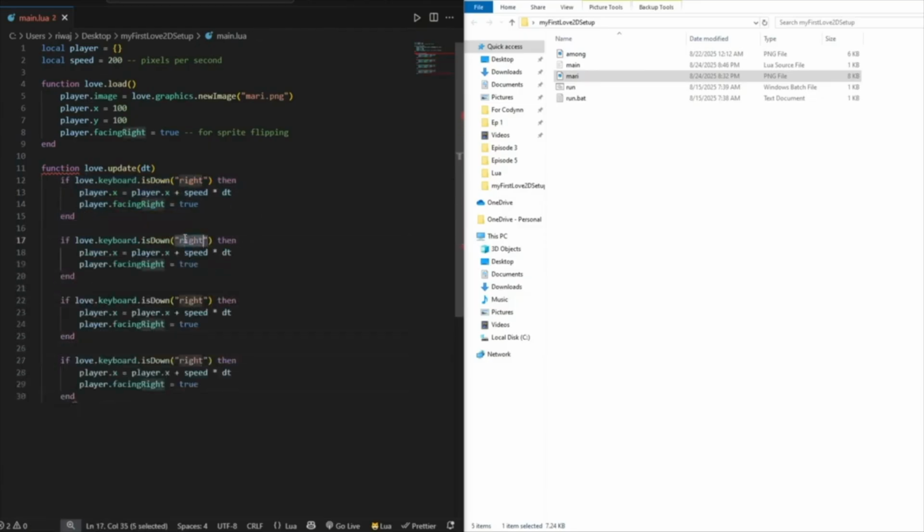So if we, the users, press the left arrow key, the x position of our player should change. Suppose the player is right here. If we press left, it should go left. So the distance from our left edge, that is our x value, should decrease. That is why we have to decrease our x value by speed times delta time. And since when we press our left arrow key the player should face left, player.facingRight should be false. It should not face right.